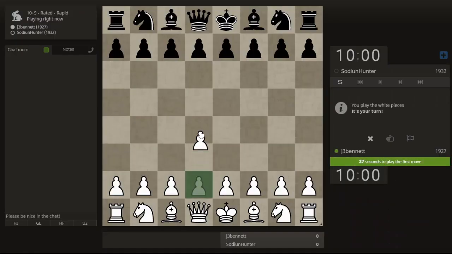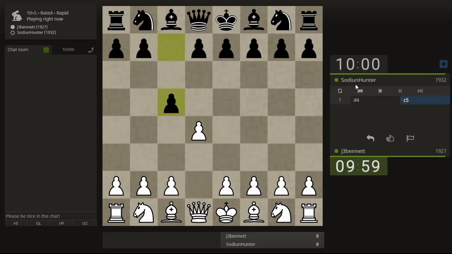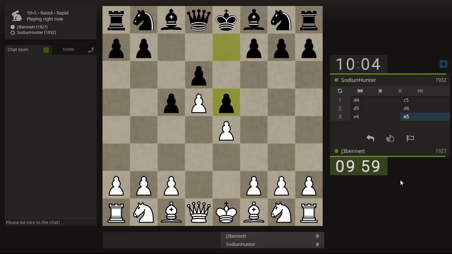Here we go. Yeah, let's start off with d4 this time. Sodian Hunter. So pretty evenly matched here. d4, c5. He wants a Benoni. I'll oblige. I can play a Benoni. He wants a Czech Benoni. Have we played before? I had someone play this against me, but this is my first time against this player.